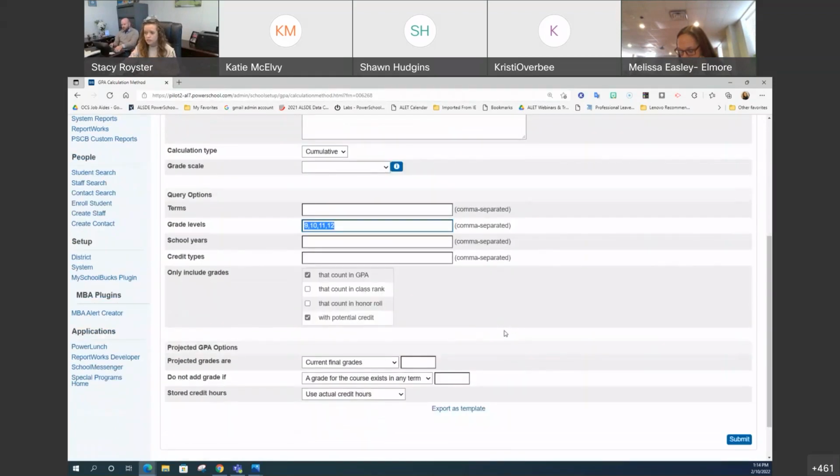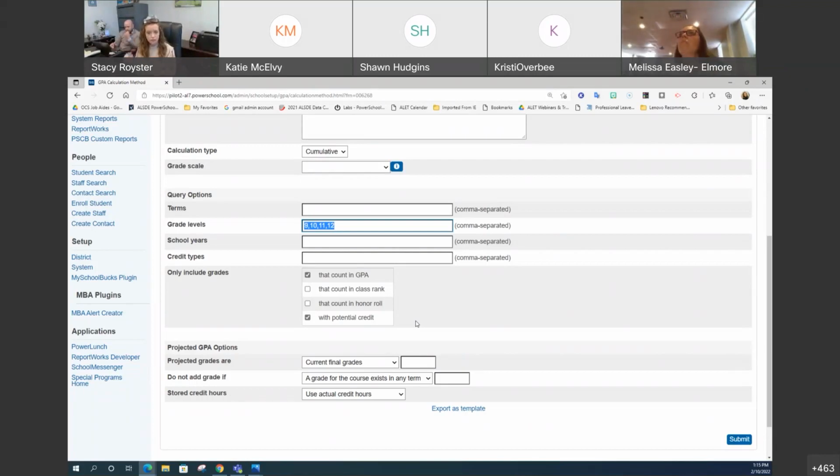The next things that you need to do is that it counts in GPA and has potential credit. Those are the two main. Remember, this is getting our base GPA out. Now, later, if we want to say, hey, my math teacher wants to know if I can do a math GPA because I want to know Mu Alpha Theta people who are qualified, we can go as granular as saying, hey, I want to take this base GPA and only look at math classes. It by far will let you do that. And there's a couple of different places to do it. So we'll talk about that in a little while.